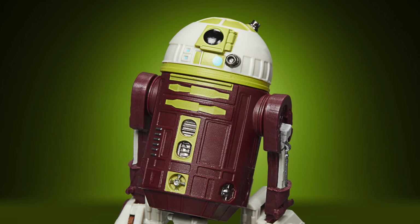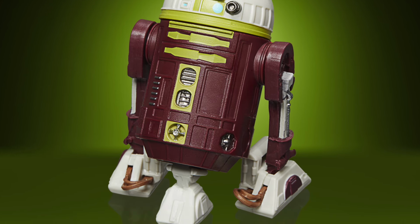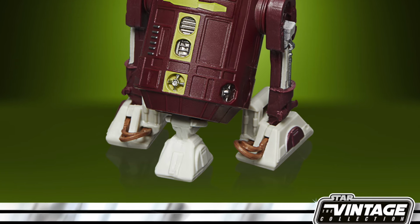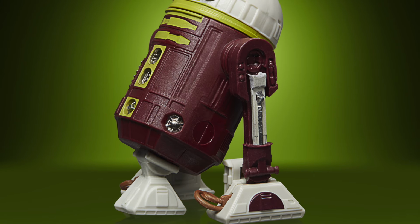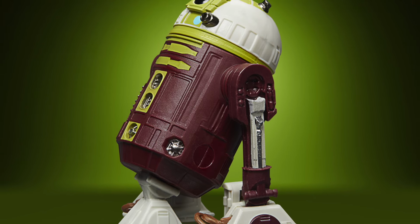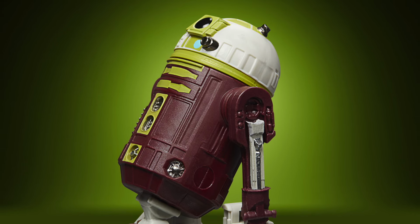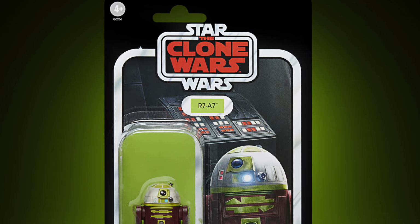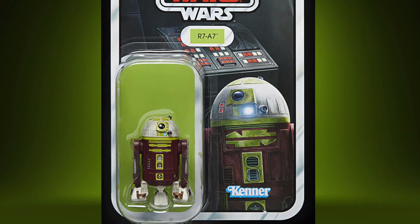Next up, we have R7A7, which is pretty much known as Ahsoka's astromech droid. We have had a version of this figure before, back in the Clone Wars animated line, but that figure was very much animated style. You can see there that he does have the same colouring, so of course. He's kind of got that reddy mauve body with the lime green flashes on there, and it's a nice looking droid. Once again, we've got the wires coming out of the feet for this builder droid, which is something that we haven't seen too often. So that's a good thing. And it's a nice looking droid, and the card back looks great. You can really see the sort of animated style on this one. And nice to have this one in the pack.